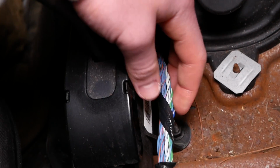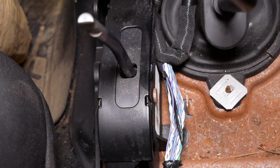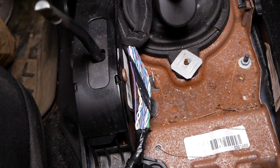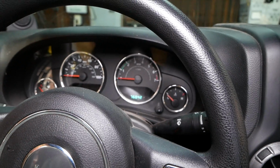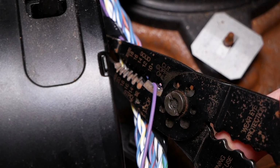And we're gonna need to do a little bit of digging here. We need to find a purple wire with a light blue stripe. All right, I found it. So as you can see, here's the purple wire with the light blue stripe. Wasn't too hard to find, took about 10 seconds here. Pulled it out and separated it from the rest of the wires. So I'm gonna snip this. We'll check on the dash here and see what lights come on. Hopefully we'll get the ESC off light and hopefully the ABS light as well.